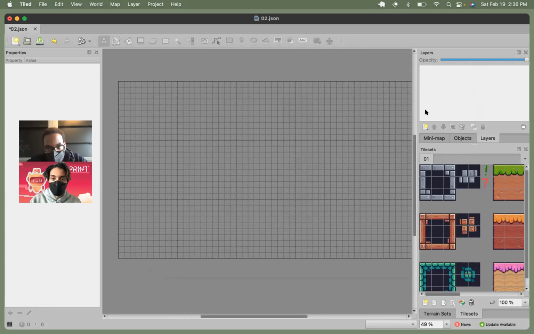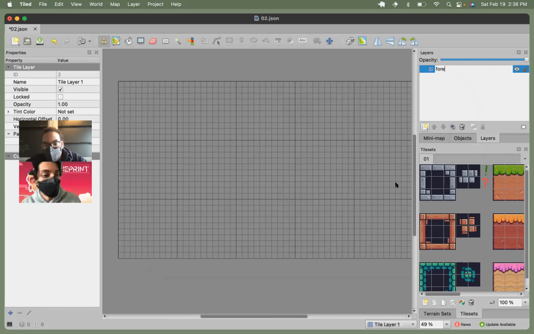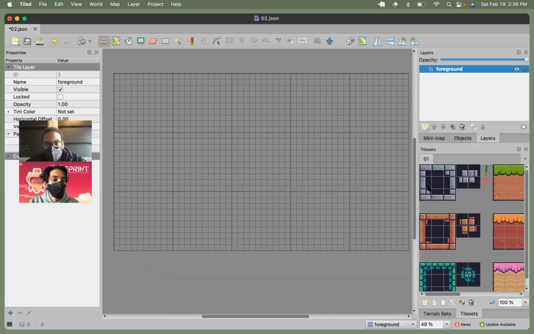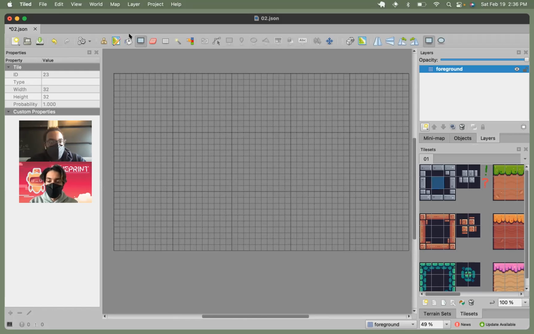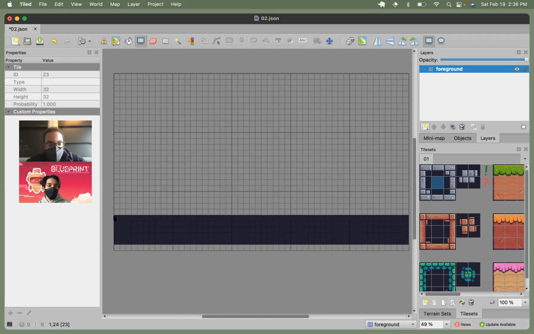Let's make a new layer in our tile map. It was called foreground before, so I'm just going to call it foreground again. Let's make just a simple ground. If we select this tile here, and in the top bar I'm clicking on the fourth icon, the stamp one, this rectangle that's next to the paint bucket and the eraser, we can just draw a tile like this. We can just draw a ground.